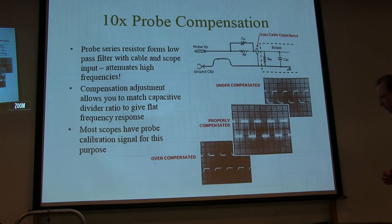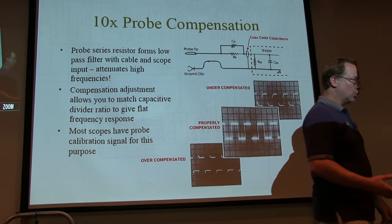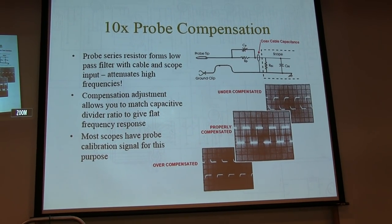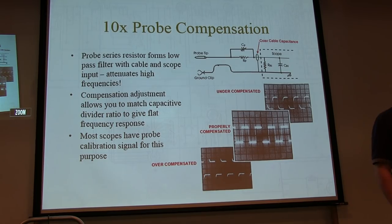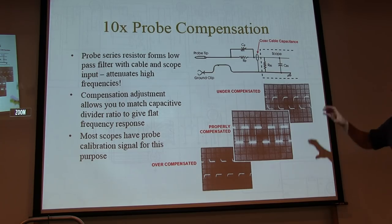Exactly right. So what's the lesson here? Compensate your probe. Use 10X probes, because they reduce the voltage going to the scope by 10X. So if I've got 200 volts of V+ in the radio, the scope's only going to see 20 volts. It's not going to care about that. So it's always a good idea to use 10X probes. They have lower loading, so they won't distort your waveform as much, and they'll also give you more safety.